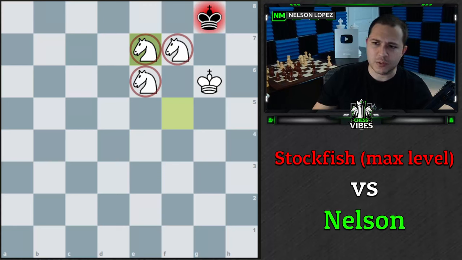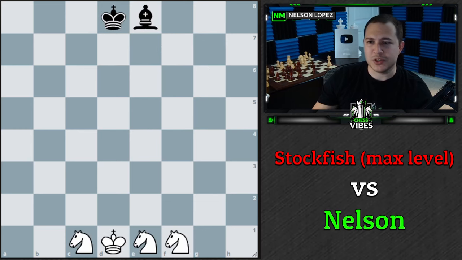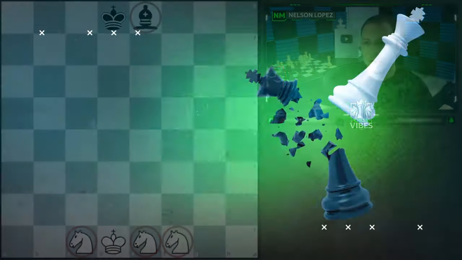I think there was definitely a faster way, but we got it done. And now, for the really interesting moment, let's jump over to this position. Now, remember what I said, king and two knights against the king is a draw. So if I allow Stockfish to trade for any of these knights, then it's just going to be a draw.